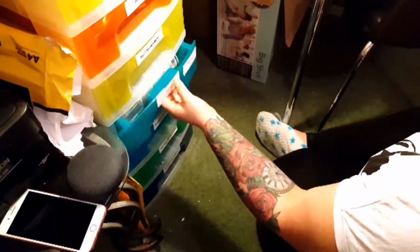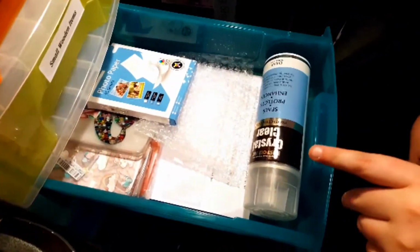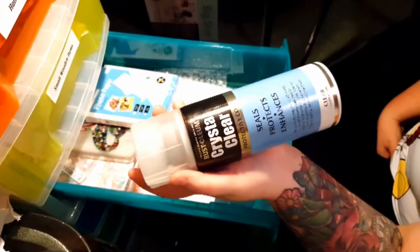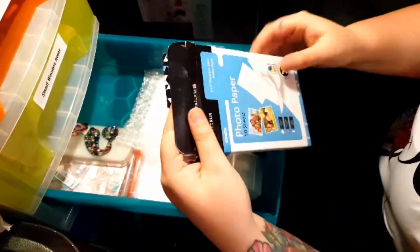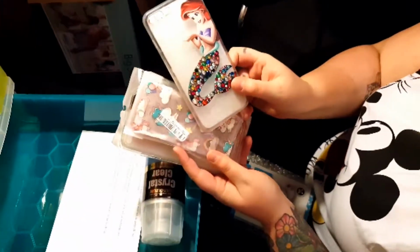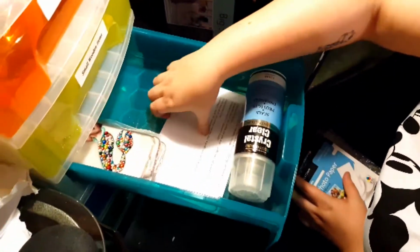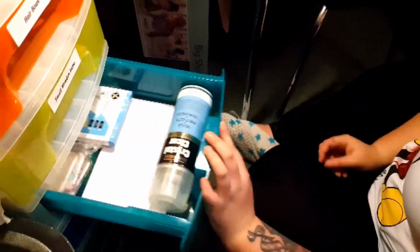It's extras and photo paper, which to be fair is just sort of random junk that I use all the time, but then I don't. So I use this as a top coat for my wooden names. The photo paper I use for the wooden names if anyone wants photos. Some bubble wrap, because I like to keep bubble wrap. Some phone cases, which I started to gem up and make fancy, just as a backup. And then some wash instructions for the champagne glasses I do for weddings.